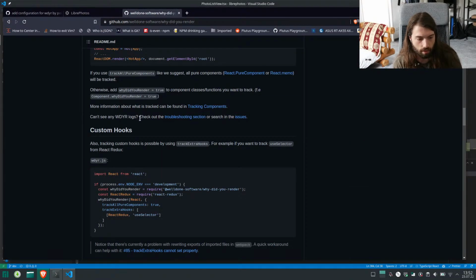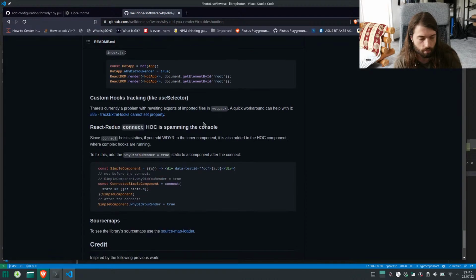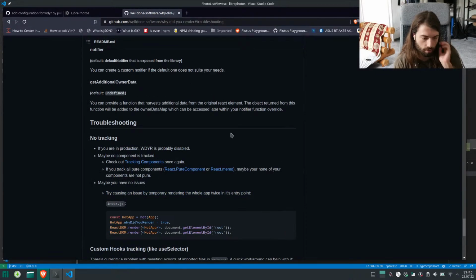Okay, can't see any. Why did you render logs? Check out the issue here. Okay. Troubleshooting. No tracking. Maybe no component is tracked.